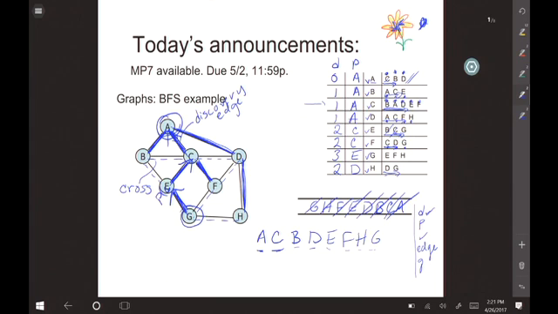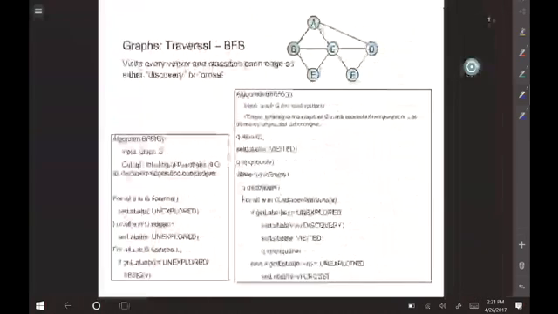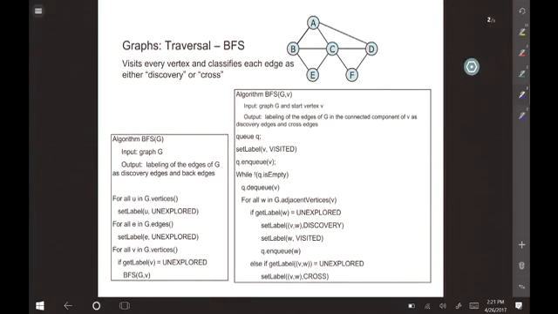Any questions about it? Okay, so I give you those structures here just because I know that they will be useful to you in the future, not because you need them necessarily for a breadth first search. Okay, so I'm going to show you the pseudocode here, and I want you to ignore this box for now and look only at this box.